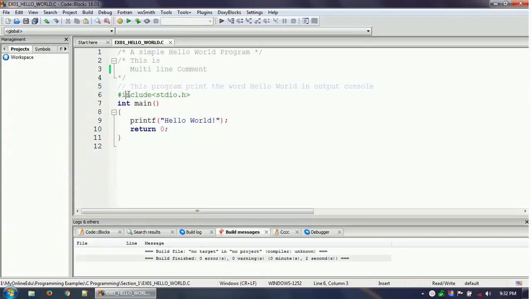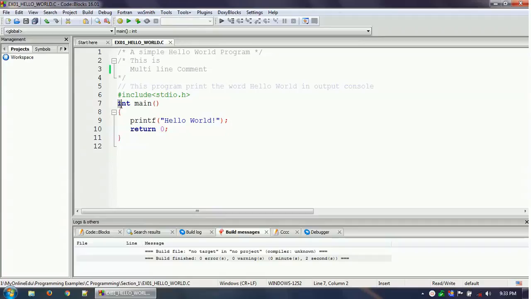So if you write hash include, the compiler takes the hash as a directive, meaning you are instructing the compiler to do something special, and the special thing it does is include stdio.h. What is stdio.h? It's a header file which stands for standard input and output. Since we are outputting a value, Hello World, to our computer screen, the standard input and output header file is required here.